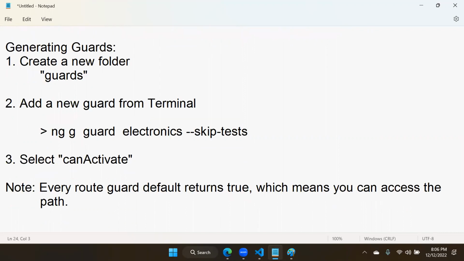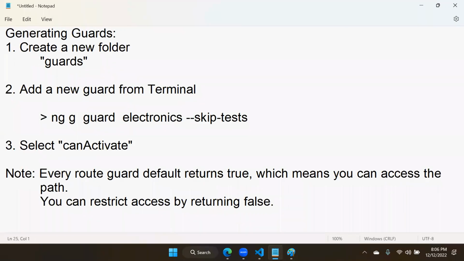How to restrict access? You can restrict access by returning false. By default, route guard returns true. That means everyone can access. You set it to false, then nobody can access.